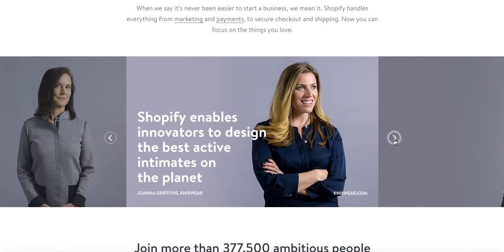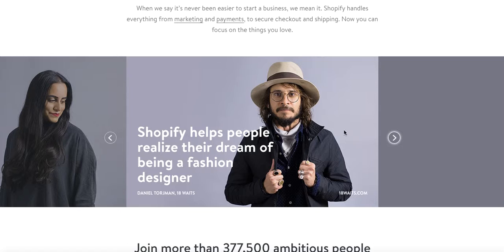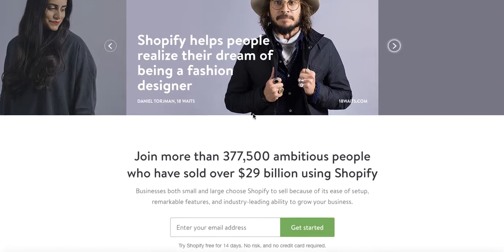Really nice clean interface as well, so we can see all the smiley people and their information and all the good messages that they've got. So again, we're constantly building credibility, and the more credibility that we build, the more likely people are going to buy from us. So all of this works really, really well. It's a form of social proofing, and that's what works really well to improve conversion rates.